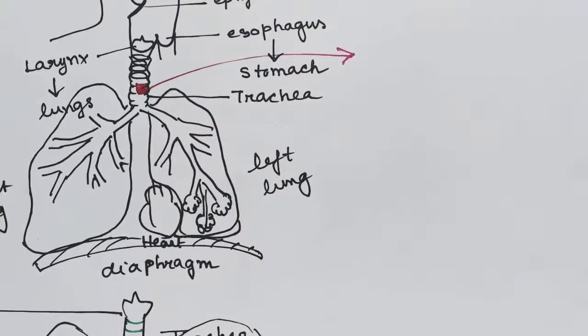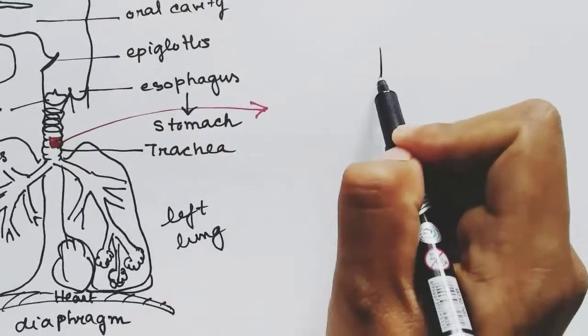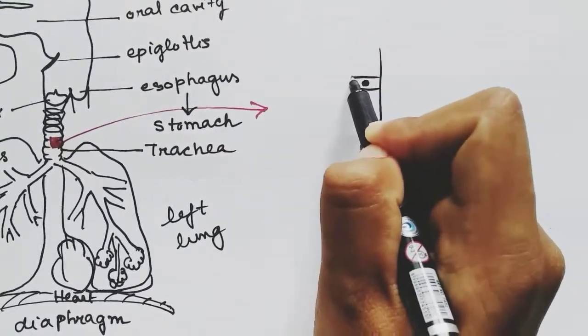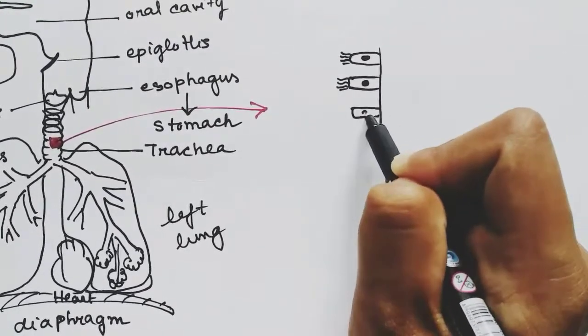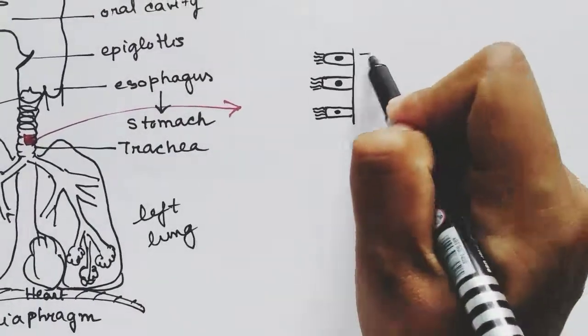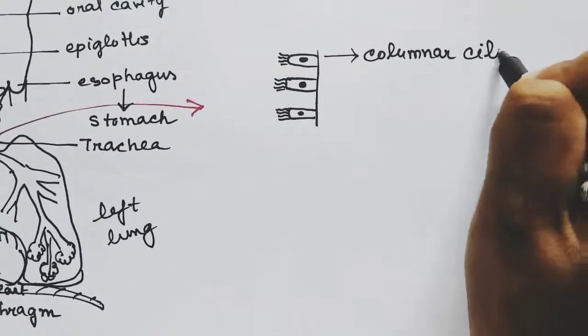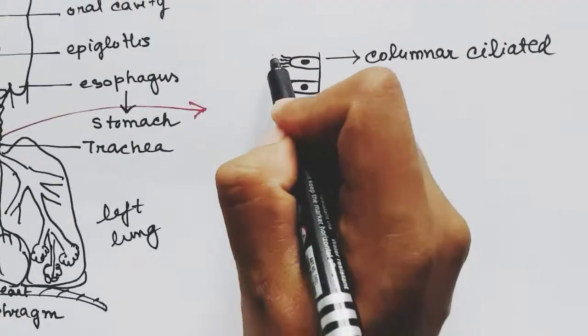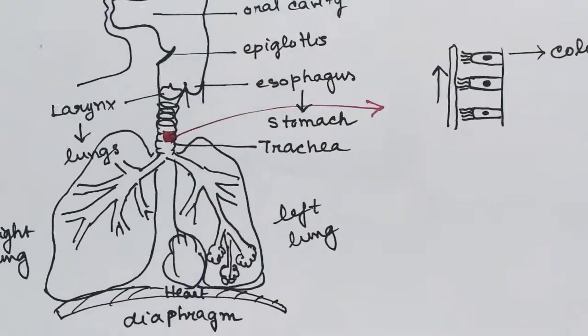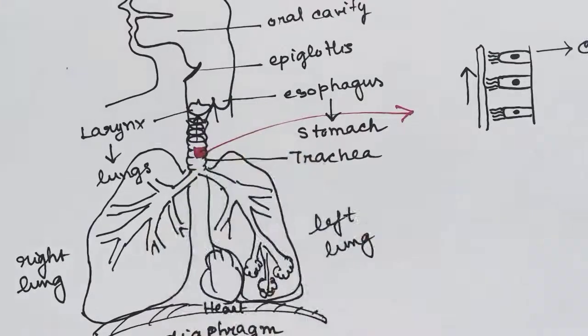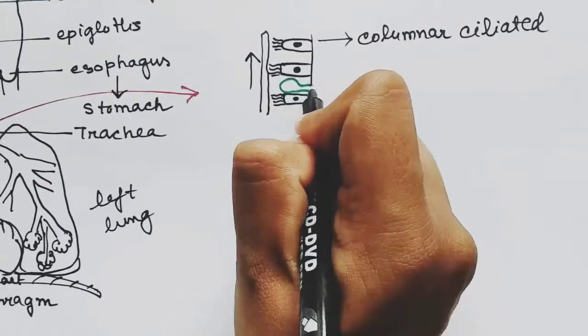There are few types of cells in this region. The first type I am discussing is columnar ciliated epithelium. These are columnar cells which have cilia. The cilia can trap some particles and also the cilia beat and push the mucus layer upwards. We have to keep the lung dry, but this mucus also traps some particles such as dust particles.